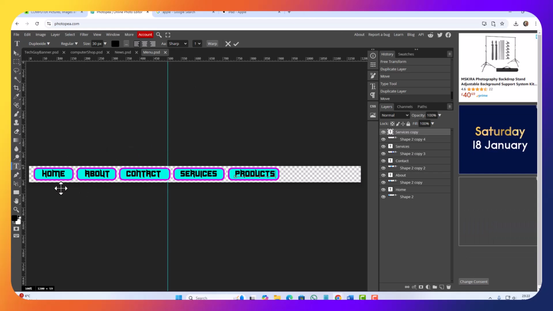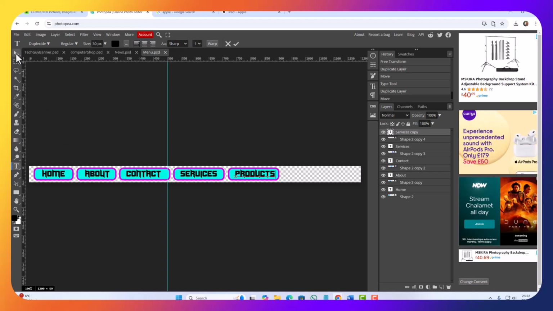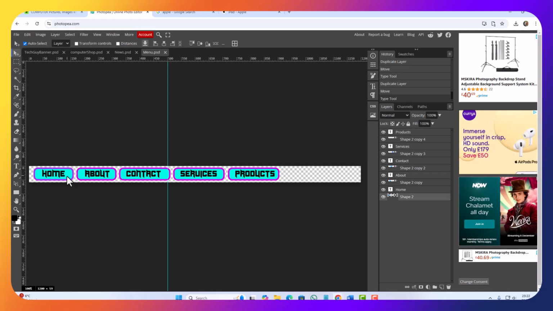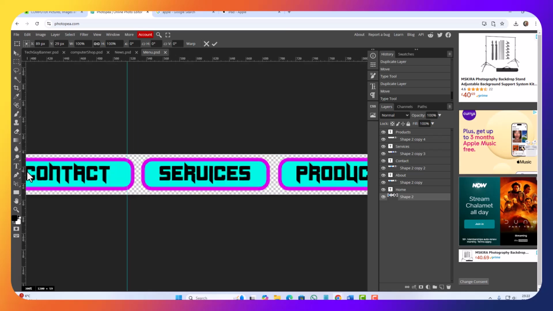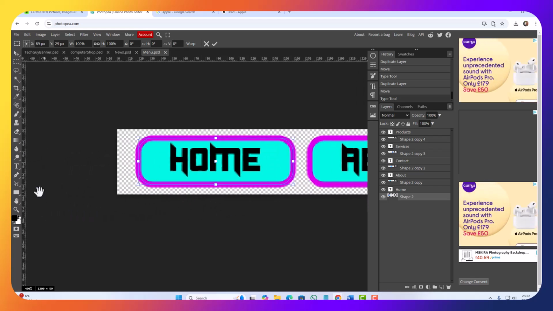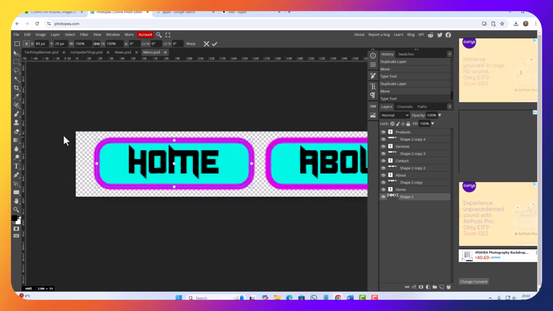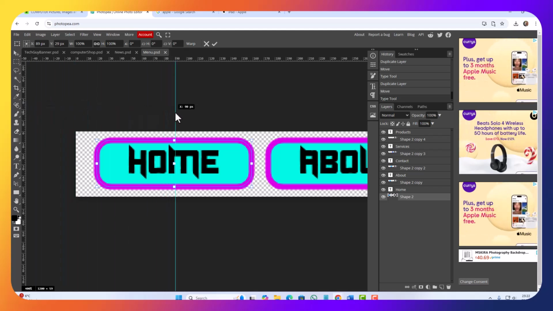Okay. So now what I need to do is make sure that I've got the center of each button. So if I click on the move tool, select this button here, and then use the edit free transform. Let's zoom in. Use the space bar to flick through. Okay, so we are on the home button now. If I use now the ruler, I place it right in the middle because I've selected the shape. I'm going to press the enter key now.